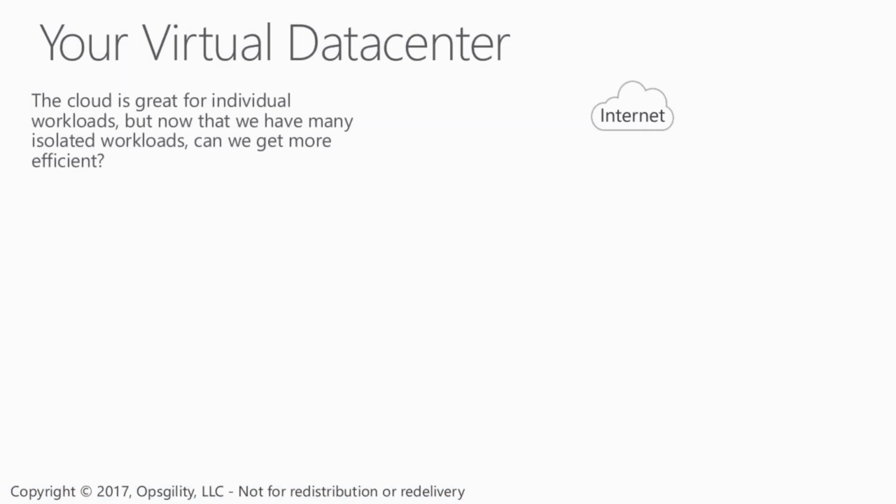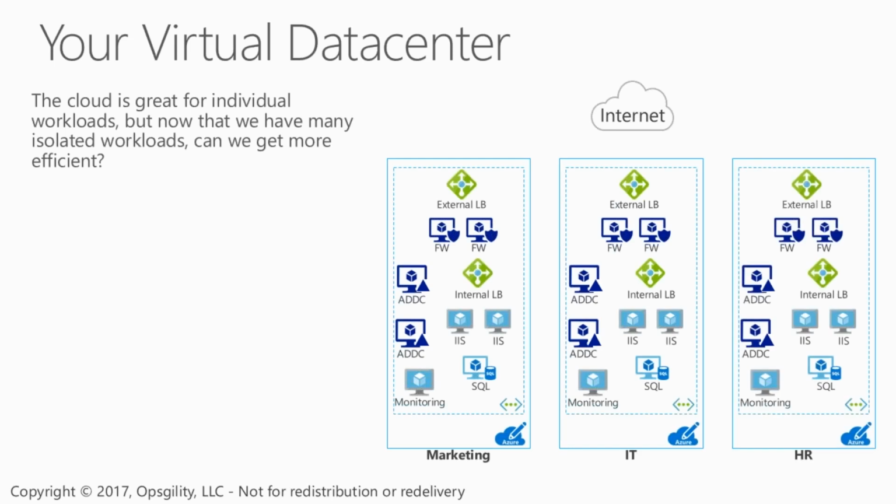So first off, when we build our deployments in Azure, especially as an enterprise, many times again, we will be using multiple subscriptions. Now, this is because large enterprise organizations sometimes run into the limitations in a subscription. But more commonly, they want to break out their costs by department. And you can see here in the example, I've got a marketing, an IT, and an HR department, each with their own subscription.